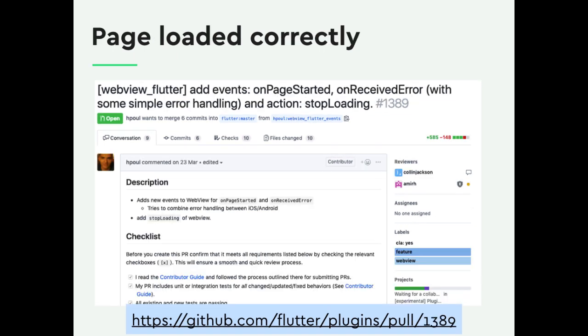And finally, I think it's also very nice that you need to know if your page was loaded correctly, not just that it finished, but that there were no errors. I hope they have this ready sooner, so you are able to know if the website was not able to load properly. As you can see, this pull request provides lots of callbacks for these kinds of events.